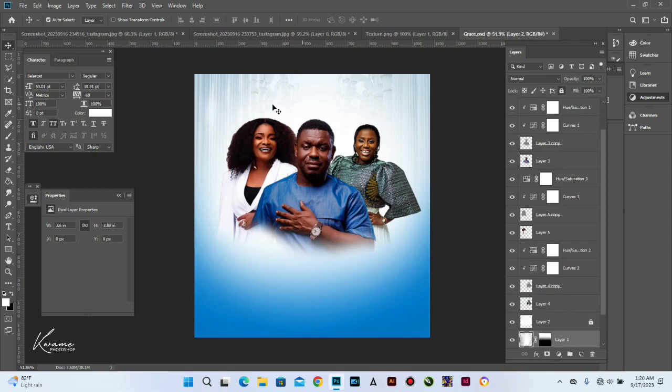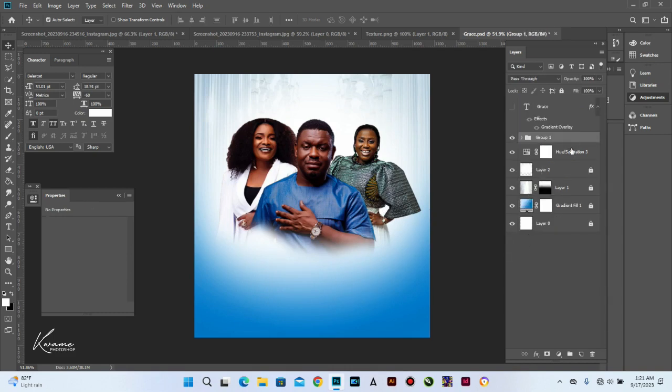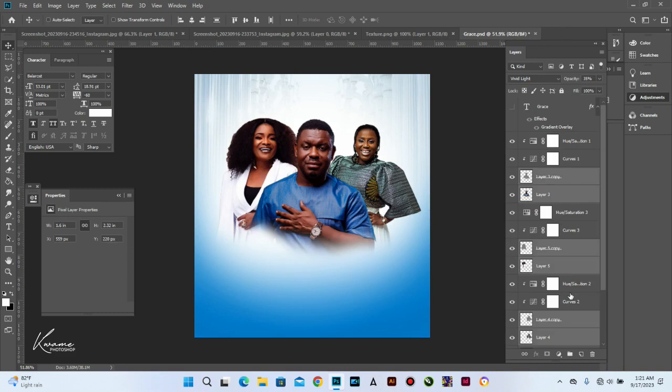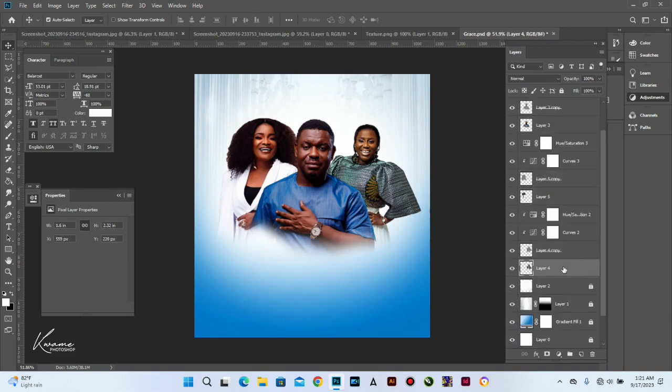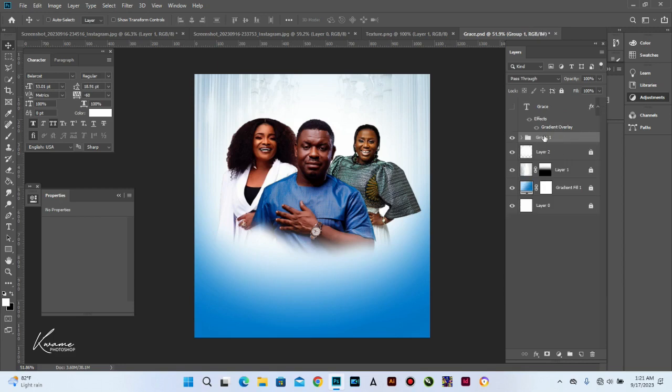So what I'm going to do is to select. Let me just lock this so that I don't select everything. So I'm going to select these three images, including whatever we did. I think I left one out. Let's see. So yeah, I'm supposed to end somewhere. So I'm just going to group everything and then name them images.